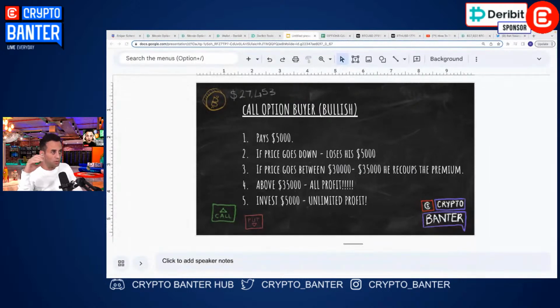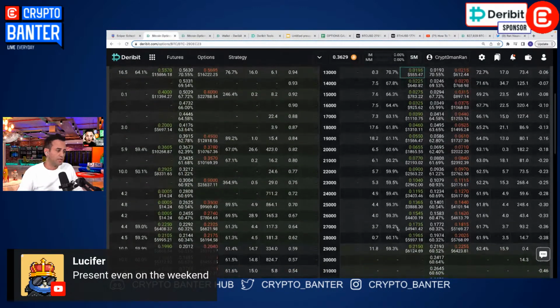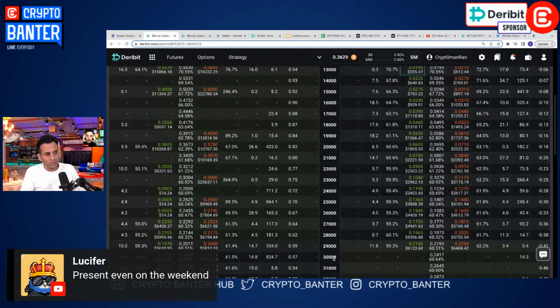And I'm going to show you some math. I'm going to show you some calculations here of how these option strategies actually work and when they come into the money. So let's look at a simple scenario over here. If you are a call option buyer, that means that you're effectively bullish, because you're buying the right to buy Bitcoin at a price at a certain point in time. So in this case, let's look at a $30,000 option. Let's go check it out here. We can see that a $30,000 option, give or take, is costing around $5,000. For now, let's just make it $5,000.